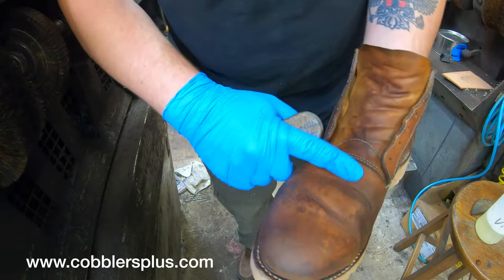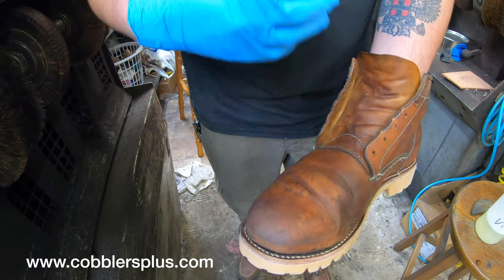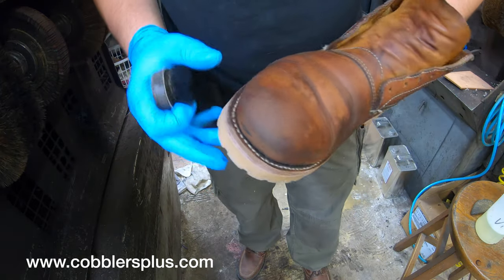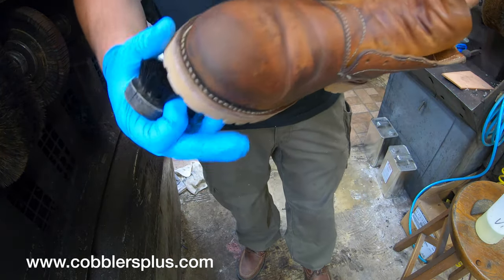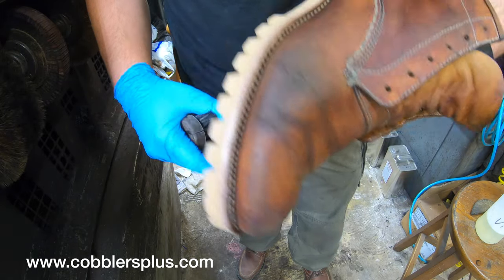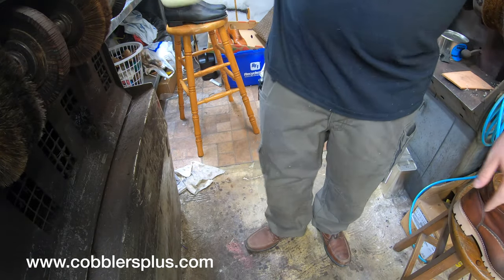But it looks like some wax or maybe something was put on here, so that Reno Mat will really help pull that out so that we can actually do a proper conditioning on these and get the right type of conditioner on them. So that's what happens when you use the wrong kind of cream on these, boys and girls. So we're going to go ahead and continue on, let it dry, and we'll see you back in a few.